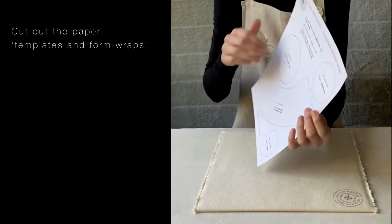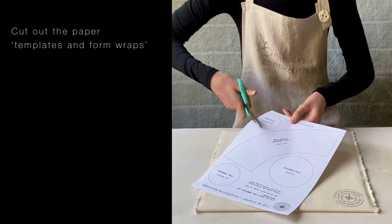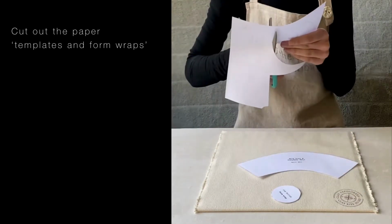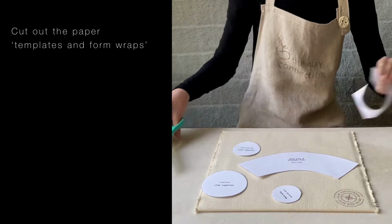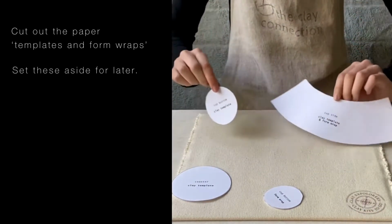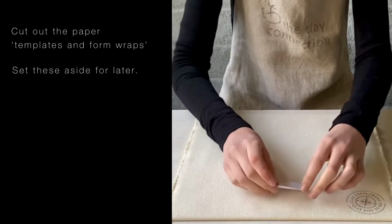Hand building your cup and coaster. First of all, cut out the templates and form wraps. We're just going to speed through this section a little bit. Set the templates and form wraps aside. Some of them will be reused for this project, and of course you can keep them to make additional cups and coasters.